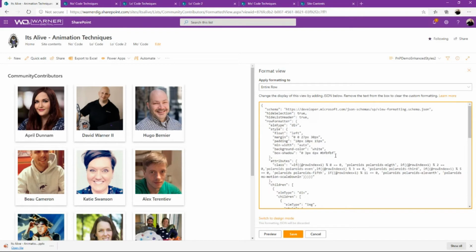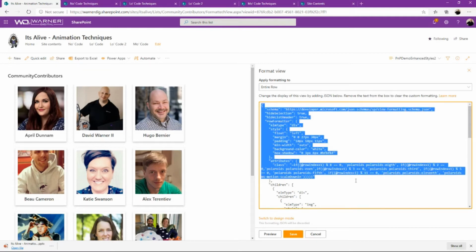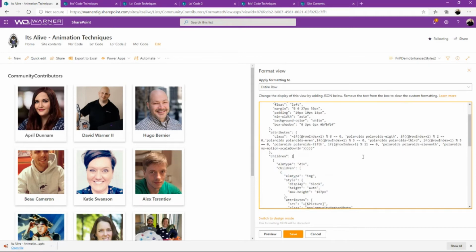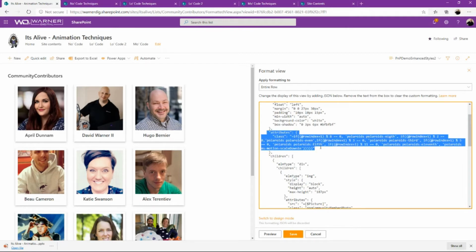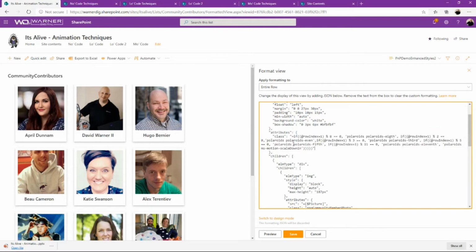While this particular session is not on how to do list formatting, we want to further enhance the experience of these Polaroids. We want to make them do something on a call to action, maybe a hover event. Well, what list formatting does not offer out of the box is the ability to instantiate hover events, which use pseudo techniques. They're called pseudo elements or pseudo attributes that you can use within your CSS. But list formatting only provides you the ability to do inline style.